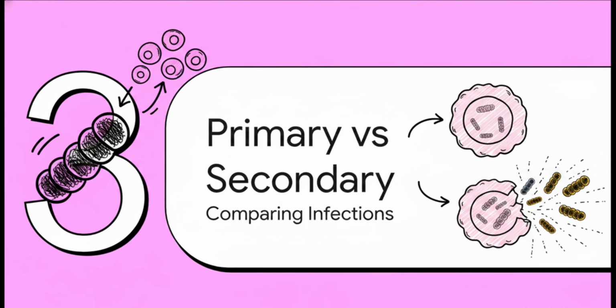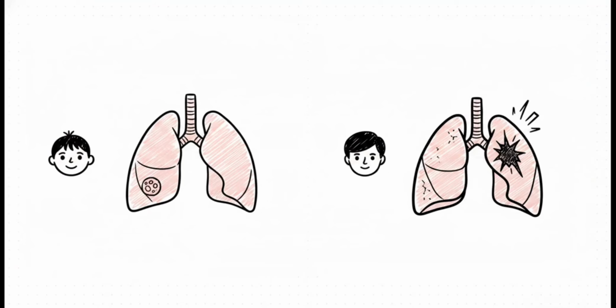Section 3. Primary versus secondary TB. How the disease behaves from here completely depends on whether this is a brand new exposure or old enemies waking up. Primary TB is usually that first exposure, often seen in children. It tends to form lesions in the lower lobes and is generally a much milder disease. Secondary, or reactivation TB, usually happens in adults when their immunity drops. The bugs wake up, but this time they head straight for the apex, the very top of the upper lung lobe. Why?